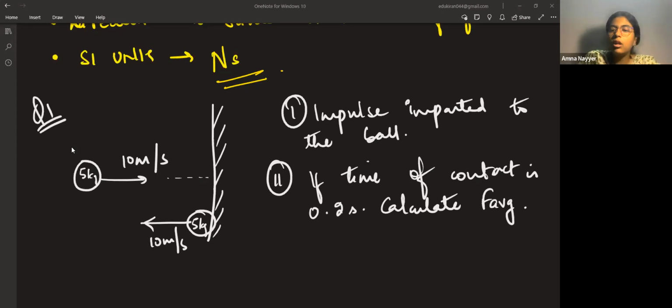If we do not have the knowledge of average force, we do have one more formula: change in momentum. See, mass is given, velocity is given. Here also mass is given, velocity is given. It's just that velocity's direction is different. But at least we'll be able to calculate momentum, and change in momentum means the initial momentum minus the final momentum will give us impulse. Once you have impulse, time of contact is there, you will be able to calculate the average force. Clear how to proceed with this question?